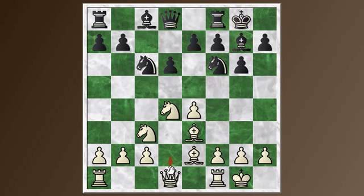Black has ideas in this position too. In particular, anything he can do to enhance the power of this bishop on the long diagonal is a good idea, sometimes involving the queen coming out to one of these squares. This bishop has a good post here on d7. And he can also think of launching his pawns forward just to soften up the queen side, maybe chase this knight away and weaken the e-pawn, and also open up a line onto the b-pawn. So typical kinds of strategies for both sides.